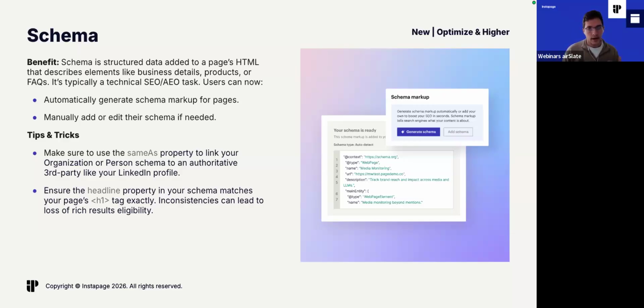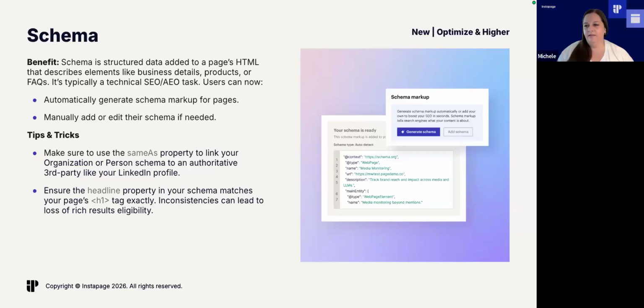And as I mentioned, we tried to make this as easy as possible. Because the drag and drop builder extracts the code, with schema we're extracting the code as well. And you have an option in our platform, as you see on the right, where you can just generate the schema and it will be done for you without having to navigate all that code and complexity and technicalities. However, if you want to, you do have the option to manually update this as well and validate it. So we give you the best of both worlds depending on your skill level.